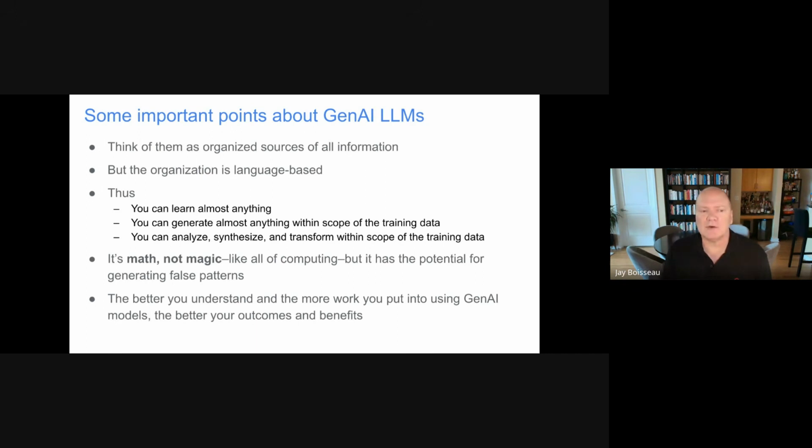And that's the second big important point. It's language-based. That is the organization scheme, because it was unsupervised learning on language data, so language becomes the interface to using all of this information. Thus, you can learn almost anything. If it's been published out there, it's been trained into these models, so they're wonderful tools for learning. You can generate almost anything within the scope of the training data, and you can analyze, synthesize, and transform one kind of corpus of text into another, for example.